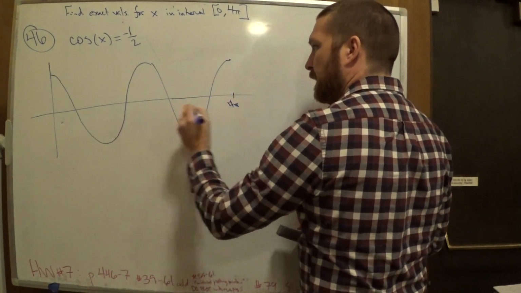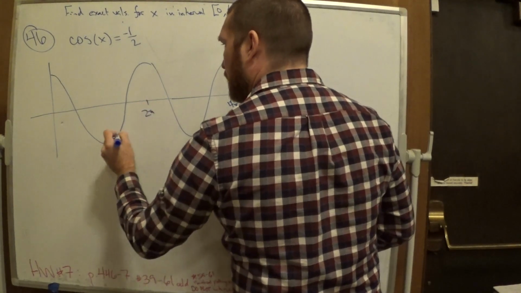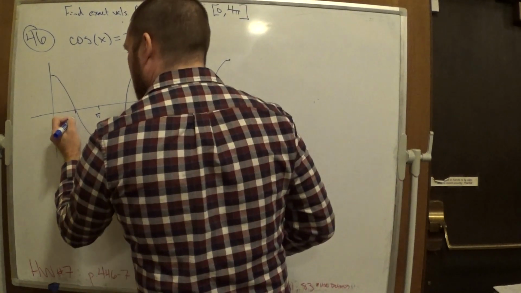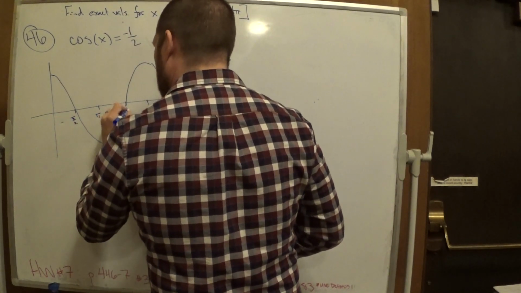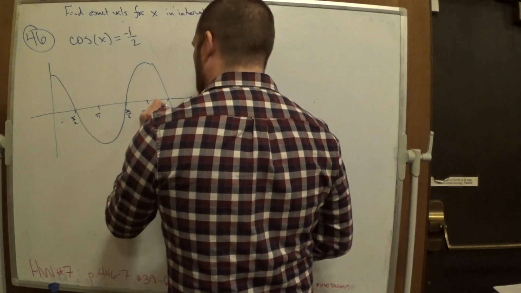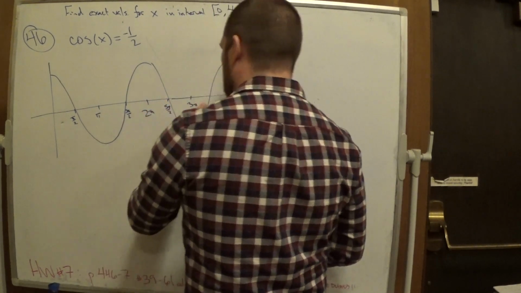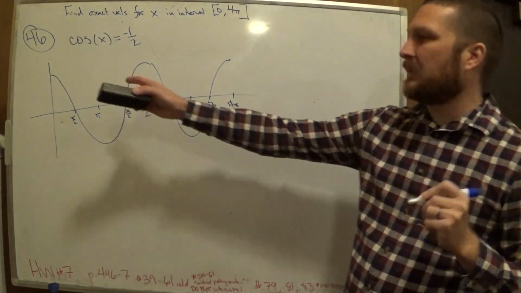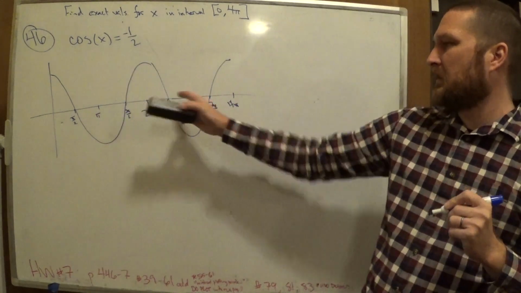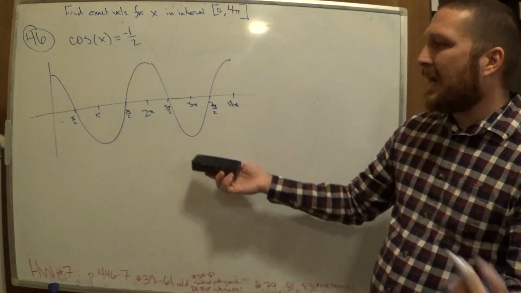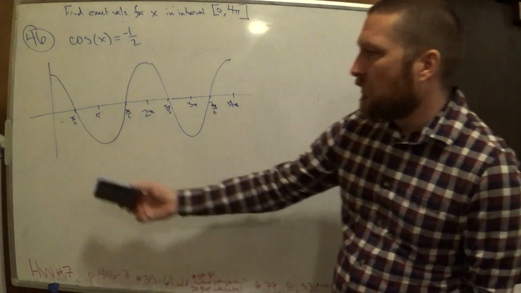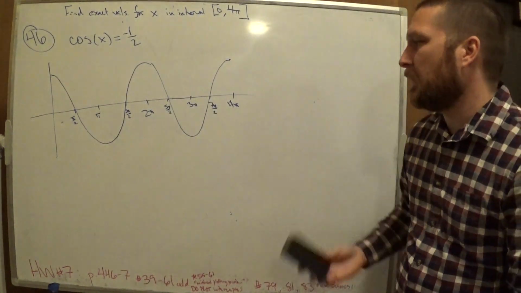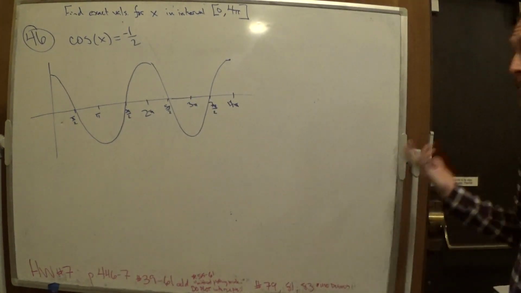So that's 2 full periods there. So that's 4 pi. This is 2 pi. This is pi. This is 3 pi. We have pi over 2, 3 pi over 2. Another reason why this is so useful is to mark it out like this. Like I said, get in the habit of marking the maxima and the minima, because when it's just sine and cosine, these happen to divide up the quadrants as well. You know you're in quadrant 1 if you're here, quadrant 2 if you're here, 3, 4, and so on. So that's nice.